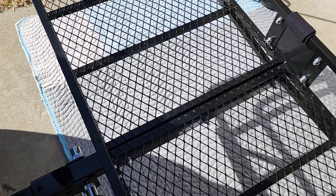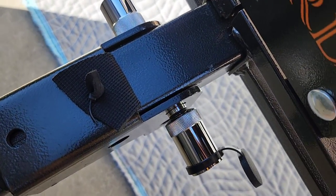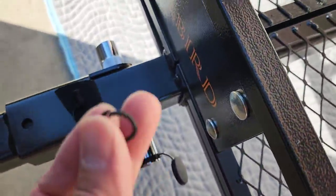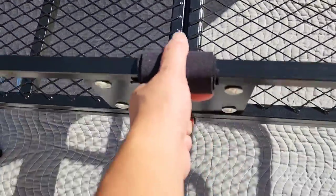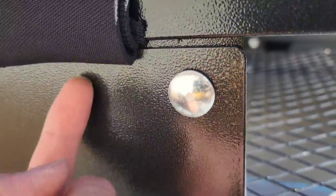All right, so here are the improvements I made. Well, this rubber washer thing was broken, so I found a rubber band that fit it. I'm probably gonna see if they'll send me a replacement of that. All right, what else? So I wrapped this neoprene around. What I did was I unbolted this, and then it gave enough space that this would hold it, okay?